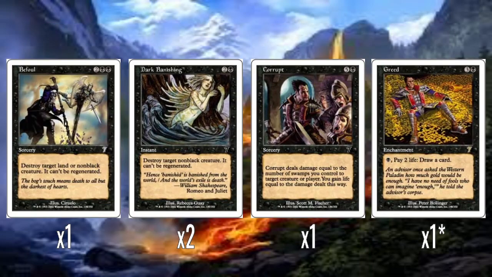Yeah. And then a bunch of black removal spells. So Befoul, which destroys a land or a non-black creature. Dark Banishing, really like this art on Dark Banishing, the sad merfolk with the Romeo and Juliet flavor text. Yeah, really like this printing of Dark Banishing. Corrupt, which is fine. And then Greed is the other rare.